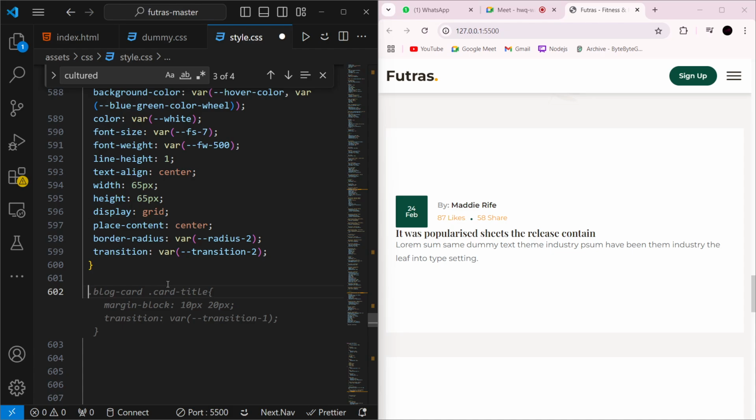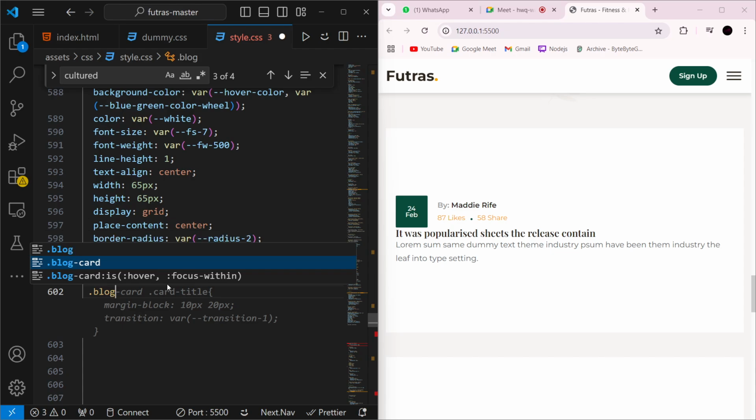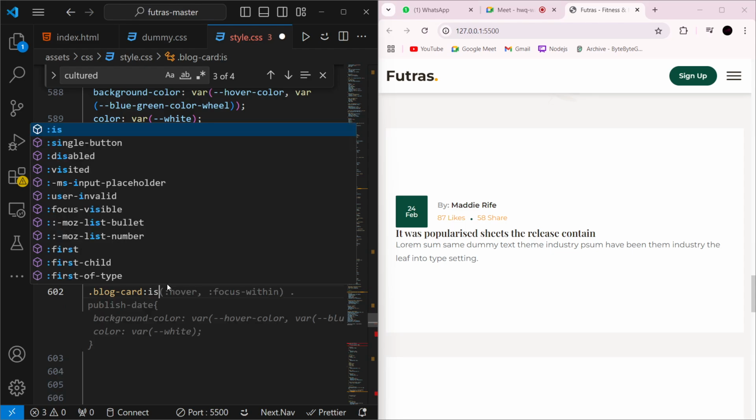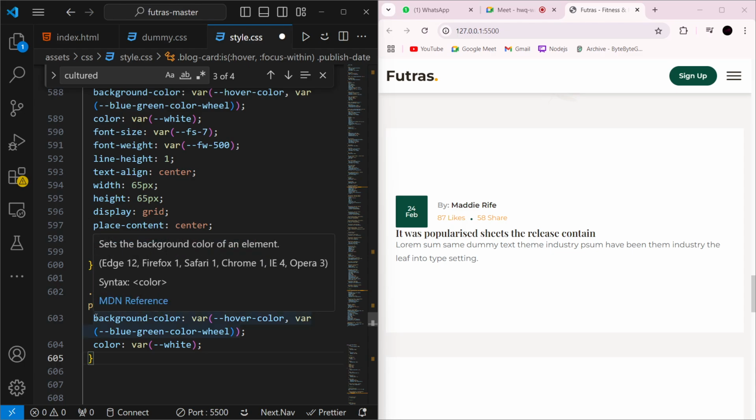In the dot block card, on hover, I will be removing this background color.